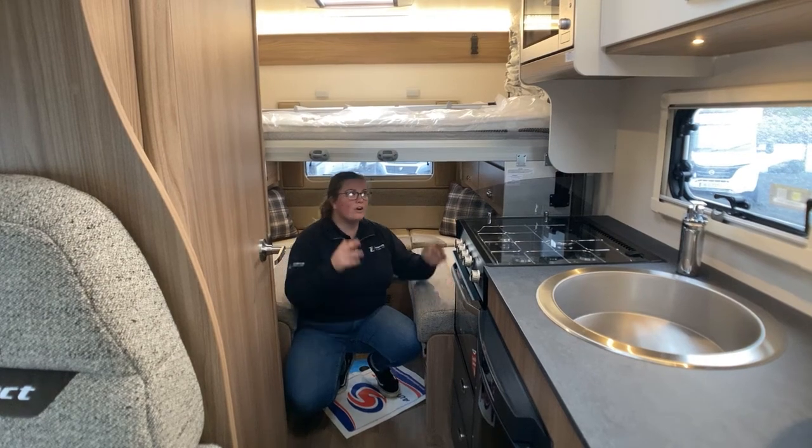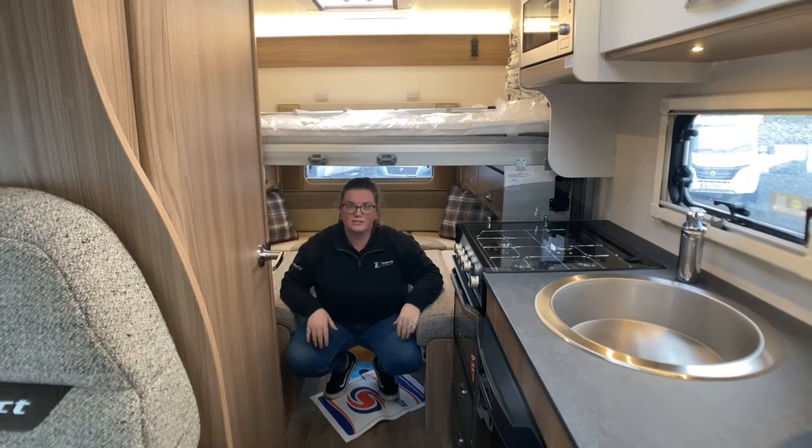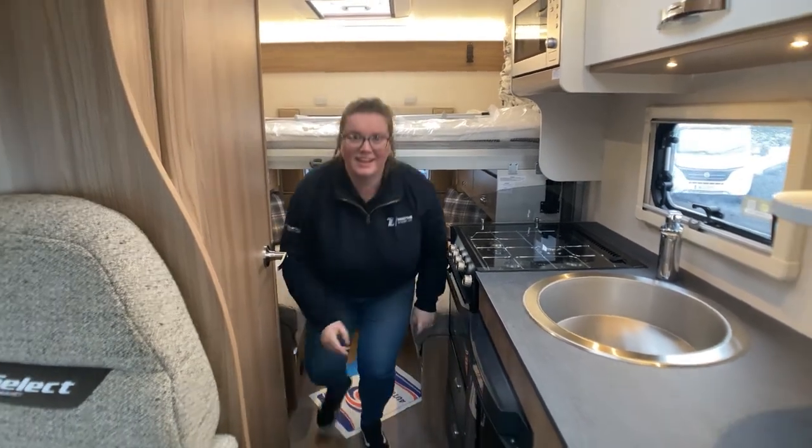You do have the option to make this up as another bed, or if you feel like you just want it to be for two people, you can bring this all the way down as well. If you want to see that, let me know and I have no problem showing you.